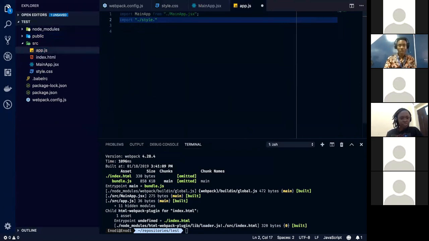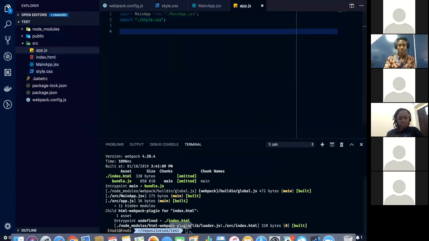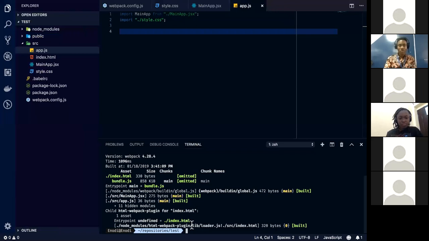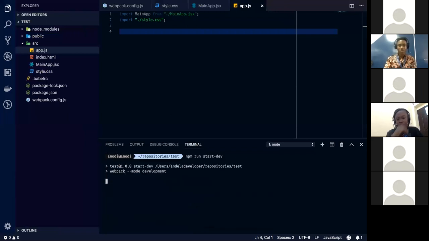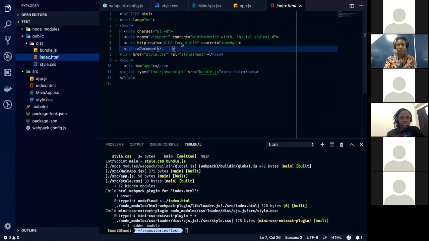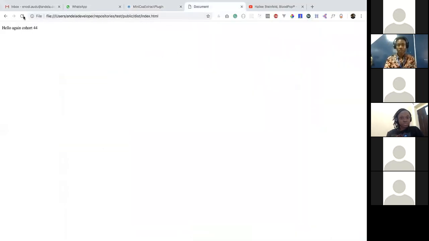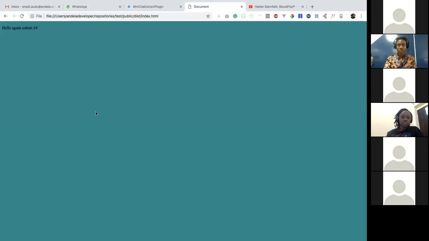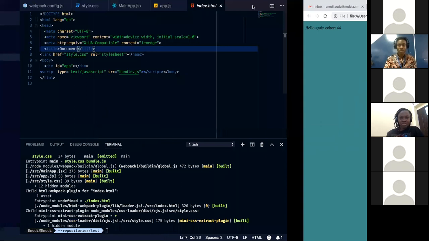I don't know why my autocomplete is not working. So you can see it in the dist folder, style.css. So we can also reload to see that it's working. So you can see your background color is this color, whatever the name of the color is.